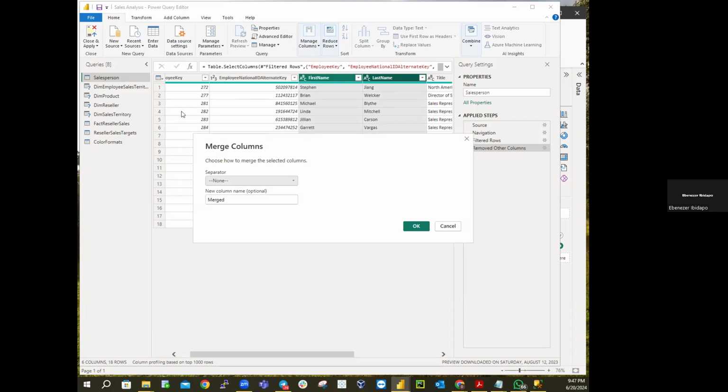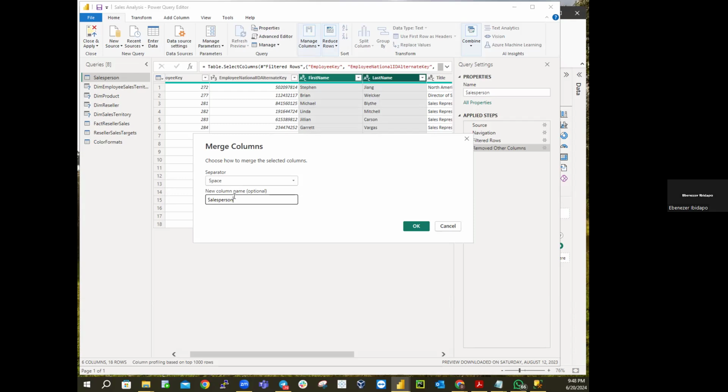Okay. The first thing in your merge columns is separator. So click the arrow down here. You want to merge these names, first name and last name, but I want to separate them with what? I want to separate them with space. Look at your space there. I don't want them to join together. When I join them together, the column name will change, and I want the name of the column to be salesperson. So you will click inside where you have new column name. Click inside it and type salesperson there.